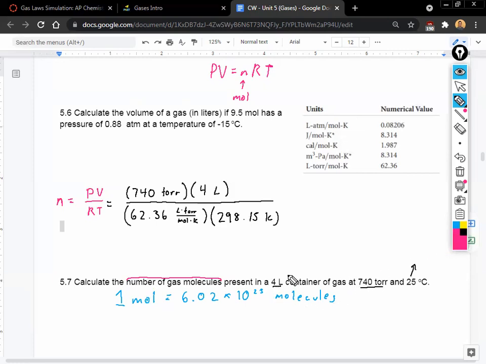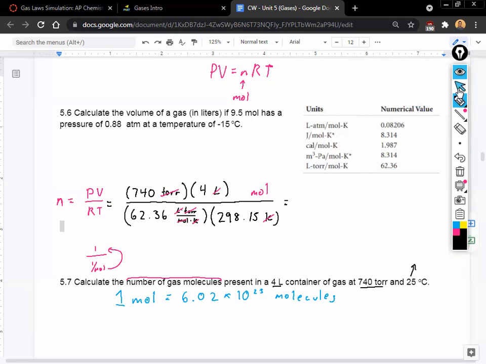Before we go on, let's make sure our units all cancel out. We have torr on the top of the fraction and on the bottom, so they cancel out. We have liters on top and on the bottom, so they cancel out. We have Kelvin down here and Kelvin underneath that, so those cancel out. It looks like we have moles on the bottom of a fraction, but if you have a fraction on the bottom of a fraction, whatever is on the bottom just goes to the top. That means this gives us moles for our units. So that works out.